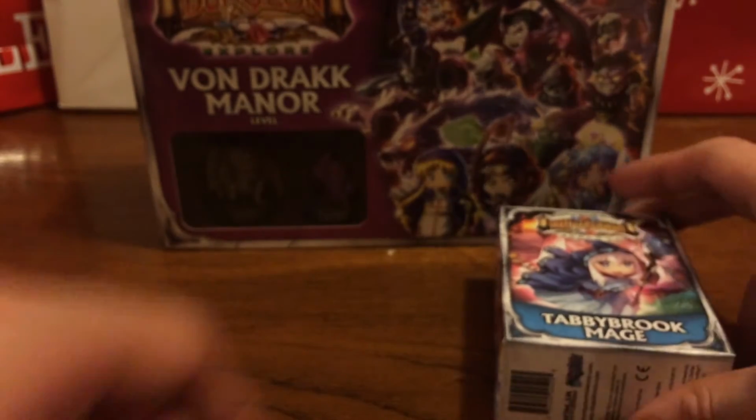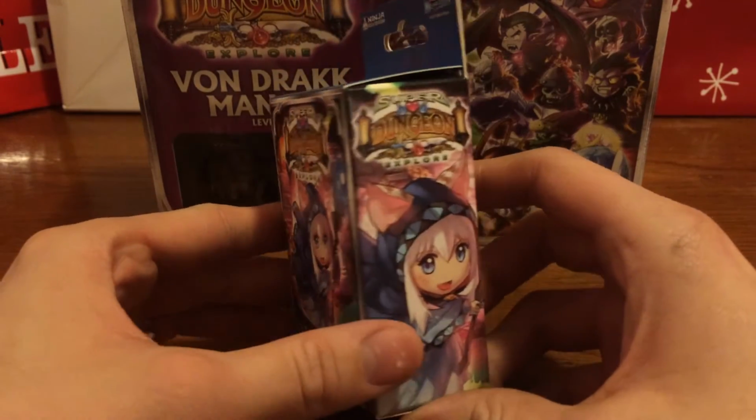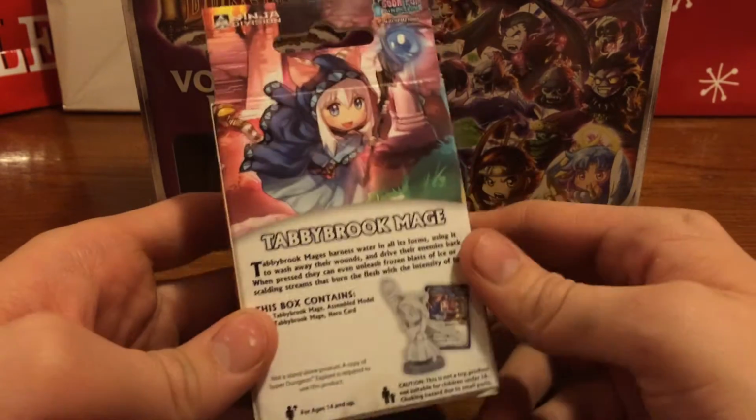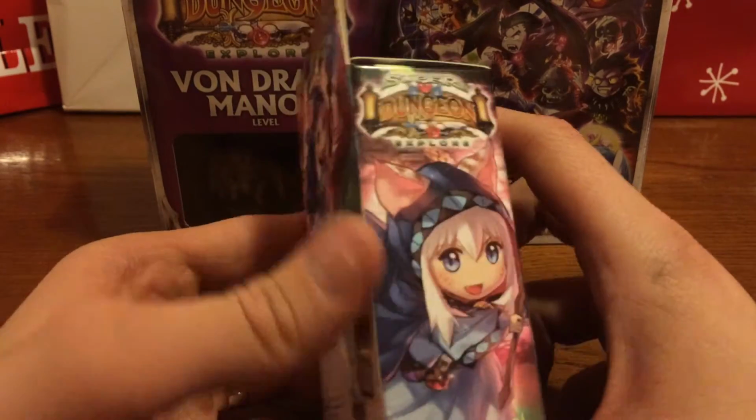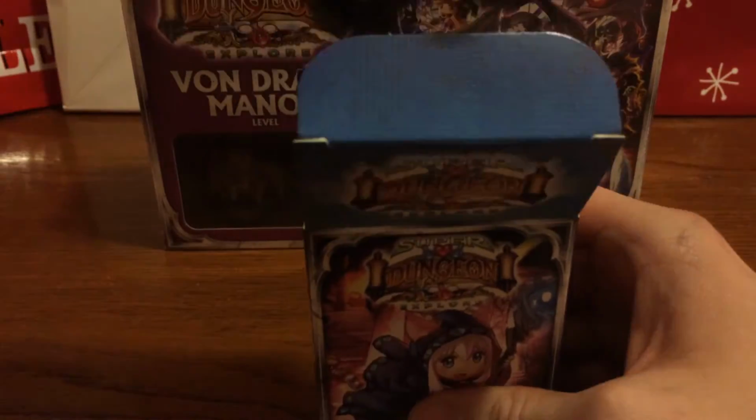And now we have the Tabby Brook Mage. Now, I don't know too much about her. I know that she's specifically just a character. She's not a mini boss, nothing like that. Let's open her up and see what's in the box.